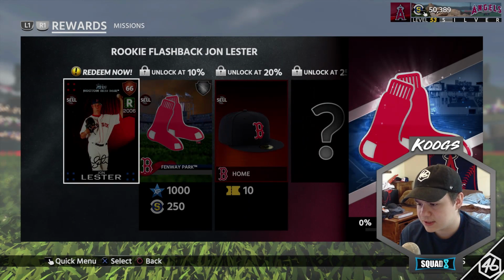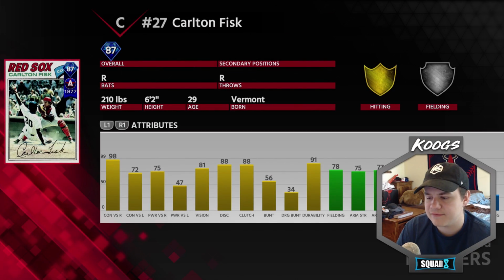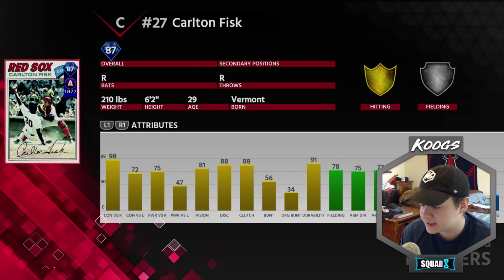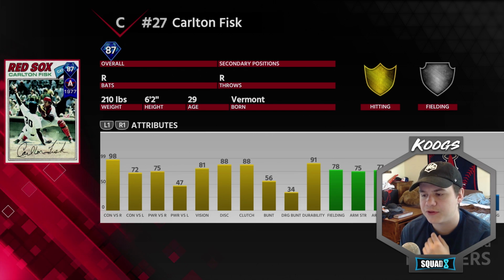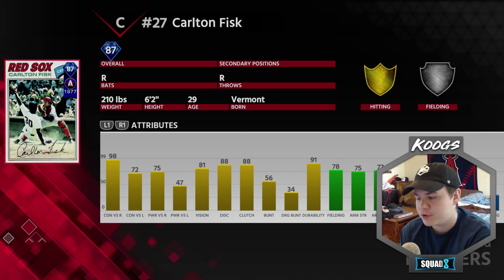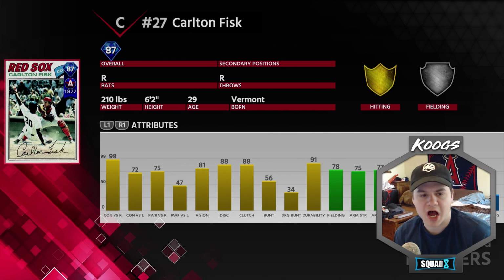As far as the Boston Red Sox, if you take a look at what the final reward is, it is Carlton Fisk, 87 overall All-Star card from 1977. 98 contact versus righties. That's really good. 78 fielding, 75 arm strength. He's a pretty good catcher. He's not the best catcher in the game. He's not the 93 Yachty. He's not Gary Carter, but he'd be a pretty solid catcher. He's fine with the bat, and he's pretty solid on defense. I'd say even a little bit above average. So I like this Carlton Fisk card. I just probably won't use him over Yachty or anybody else.